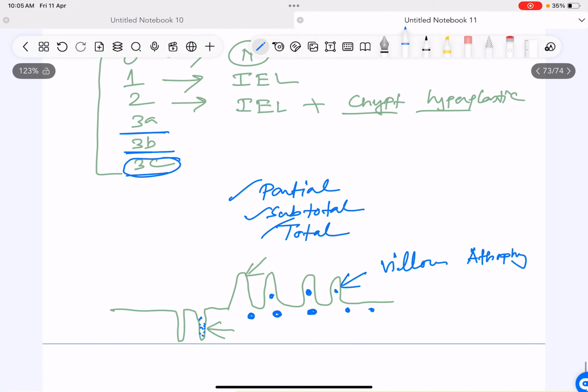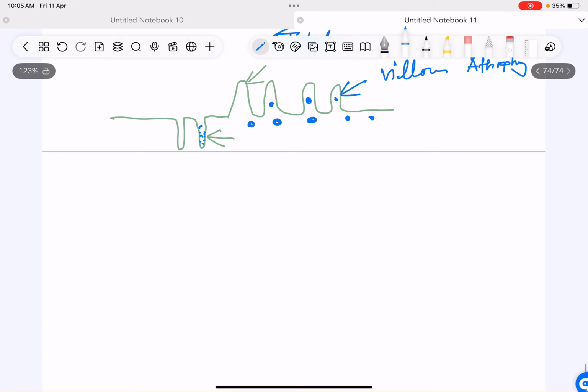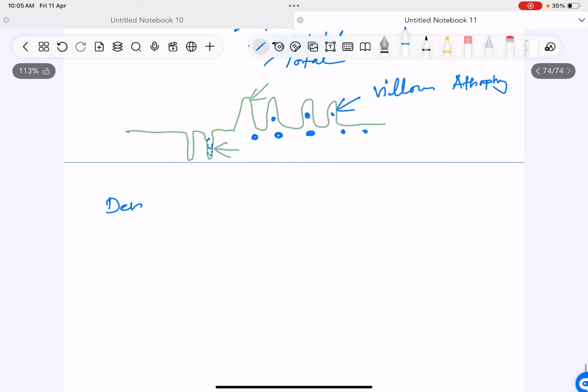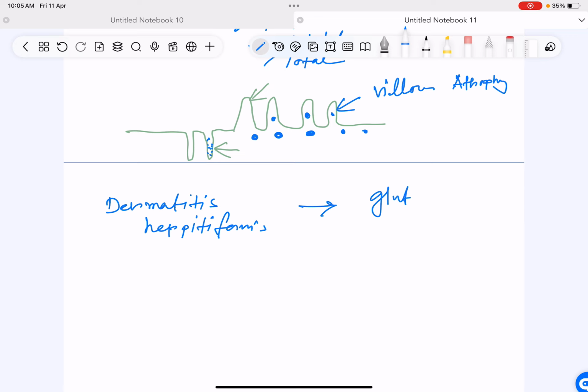A very unique characteristic feature of celiac disease, which happens in these patients and does not happen in any other condition, is dermatitis herpetiformis. You know this. Now you know what the treatment is. Yes, it is not just a gluten-free diet, because the pathology is gluten-related as it is related to celiac disease, but you also give Dapsone.